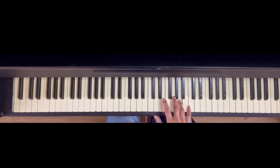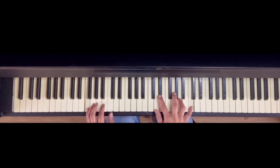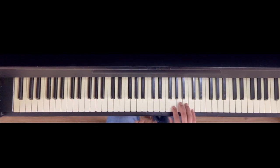C, A, G, E flat, D, C. E flat, A, C. And you can play it, or... So again, slowly.